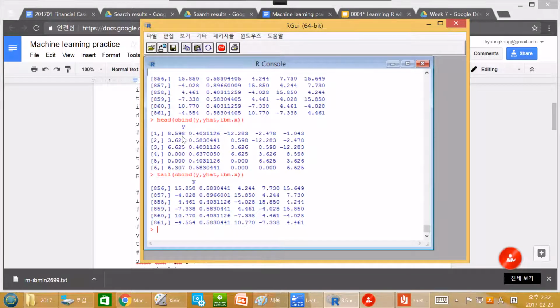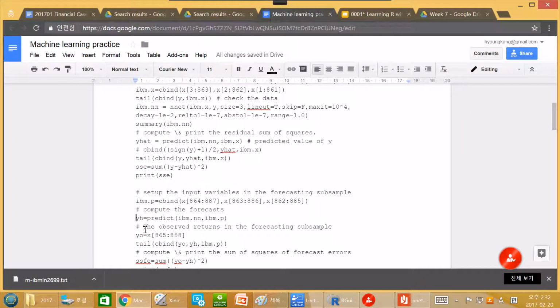Well, we can regard the entire y as a vector and the entire estimate, y hat, as a vector, and we can measure the distance between these two vectors this way, like SSE, the sum of squared errors. What does it mean?